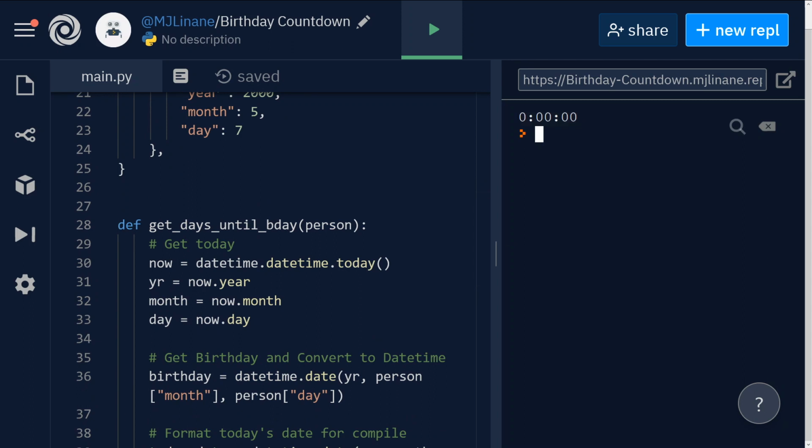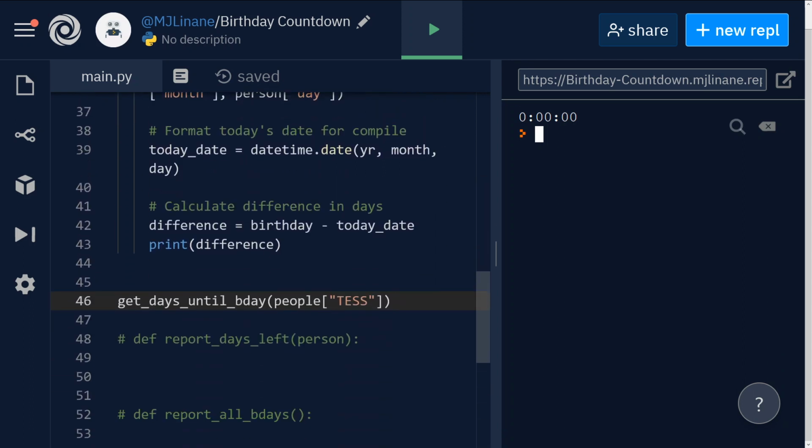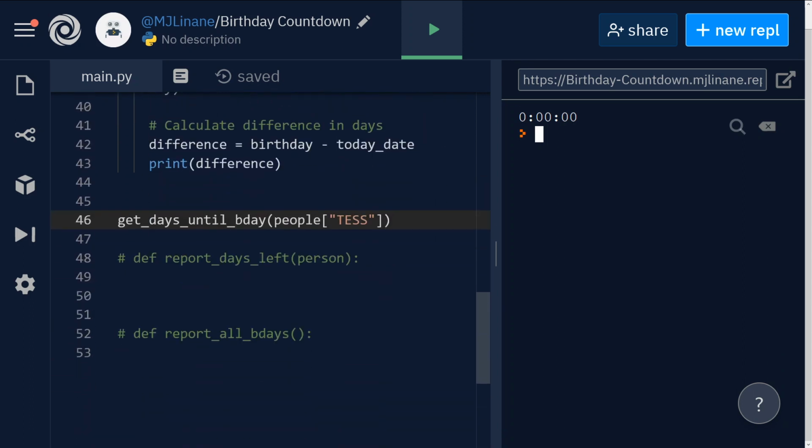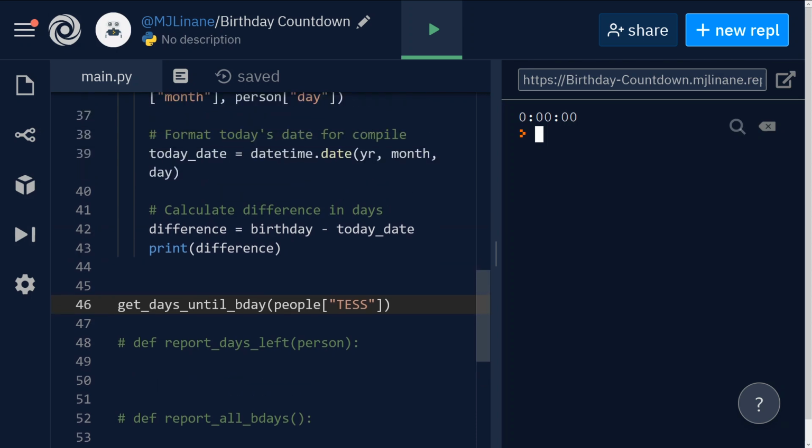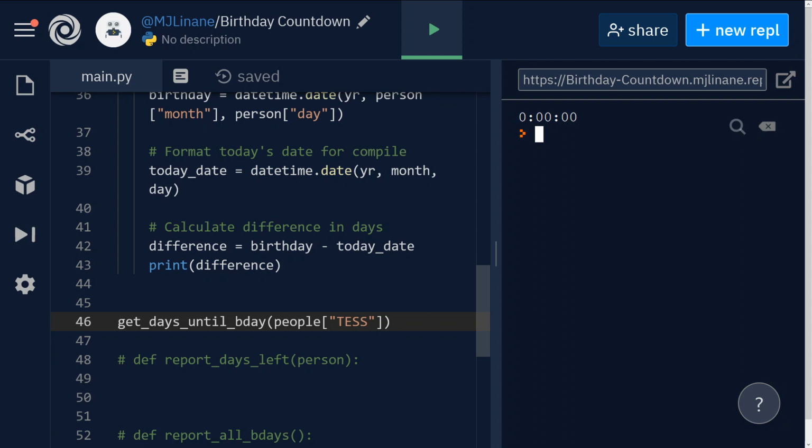So the program's giving us back what it thinks we want, which is the time difference between when something happened on a particular date. If you set a calendar event or appointment that has a particular time in the day, well, we have no time in the day, right? I suppose if we want to get more exact, we could, but we don't have that information for this program. So we need to handle what happens if the person's birthday is today, because right now it's reporting nothing, and that doesn't really help you, especially if you're going to try to automate sending people greetings or stuff like that.